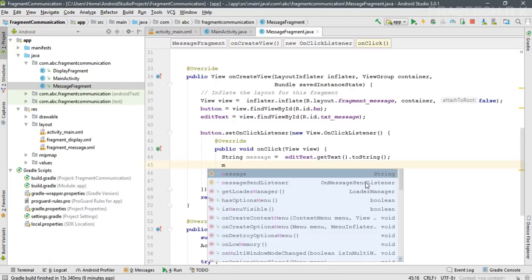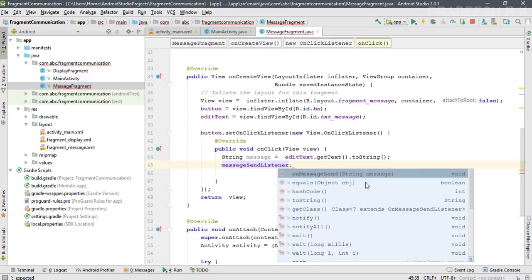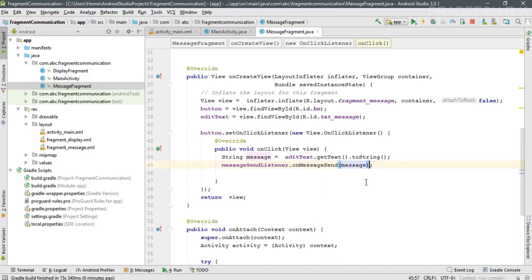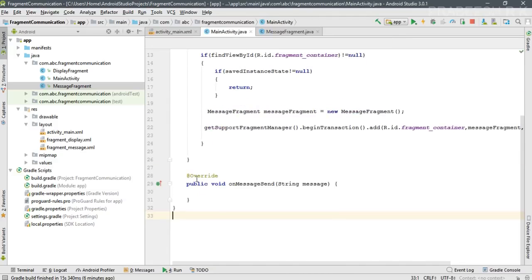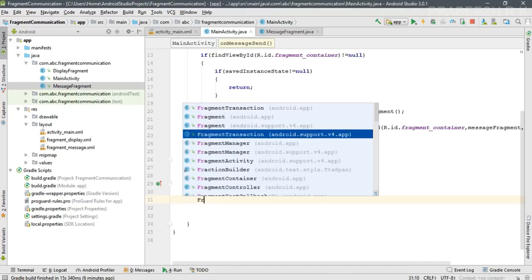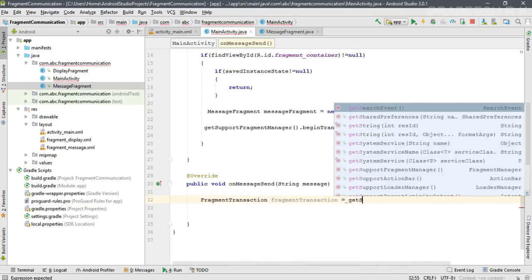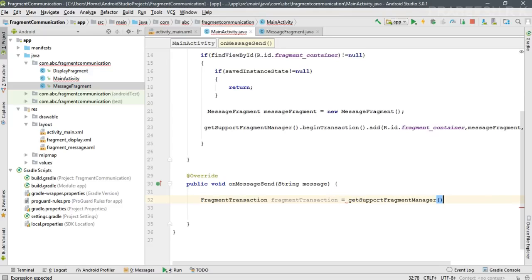So here we can use that handler message send listener and call that method onMessageSend and pass the message. So now the message available in main activity. So from this method we have to start the second fragment. So create some variables for fragment transaction, getSupportFragmentManager.